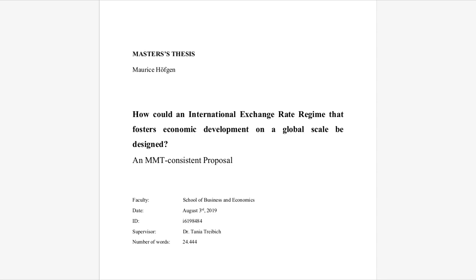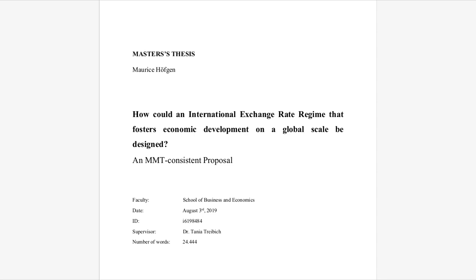No. Höfgen recommends a gradual approach to minimize disruptions. They could even redenominate existing accounts and financial assets at a fixed rate to smooth the transition. Interesting. So it's not about flipping a switch, but carefully managing the process of phasing out the old and phasing in the new. Precisely. It's definitely complex, but it's certainly possible with careful planning and clear communication.